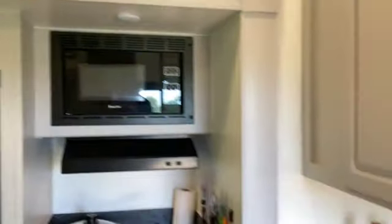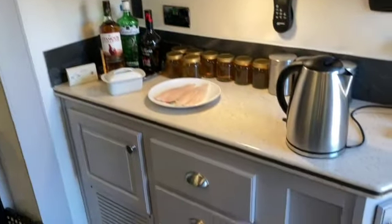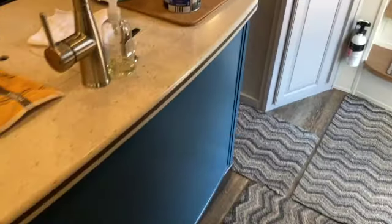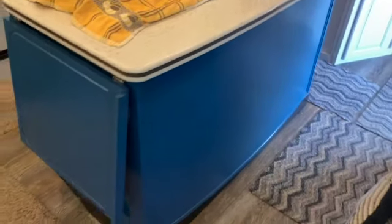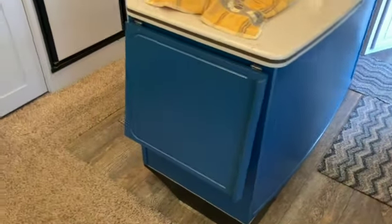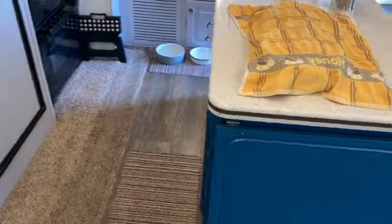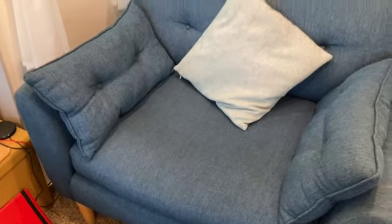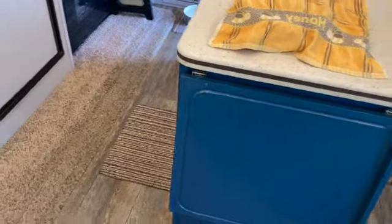So again, all the cupboards, we are thinking about doing down here the same colour as the centre island. Look at that, I love that colour. I've decided to do the centre island in that colour just as a statement piece, because the new sofas that we put in have a similar colour fleck running through it. Not quite the same, but it's very near. Makes a big difference. Lovely.